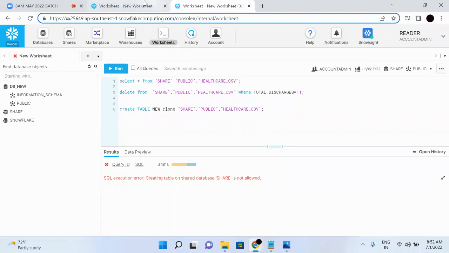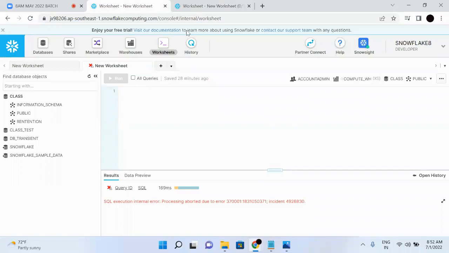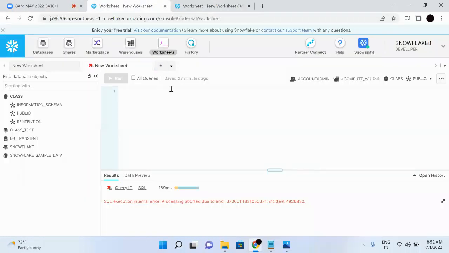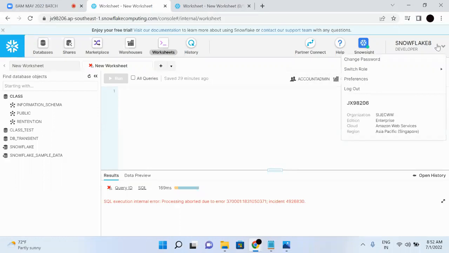It is a completely different concept. We have created roles here, developer, business, and these account roles, account admin.